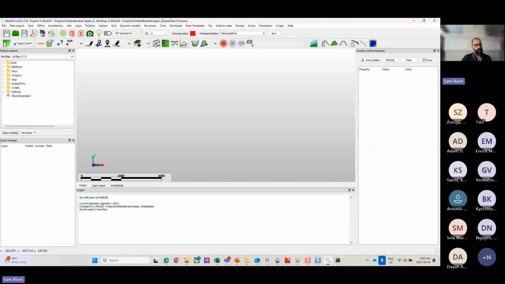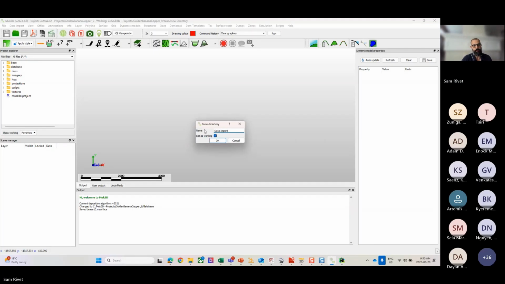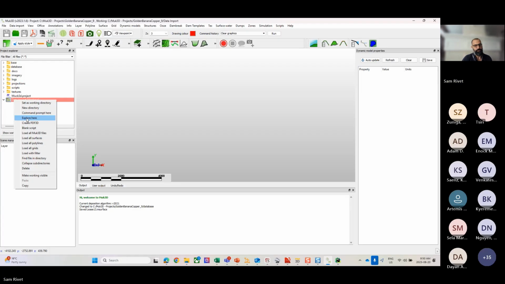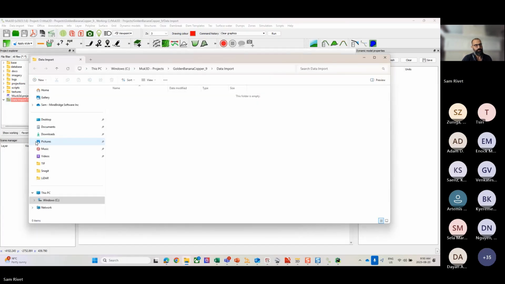Okay. Let's get into some data import. So I'm going to create a new folder. I'm going to call it data import, inside of my working directory, and I'm going to explore here. So I've opened this folder in Windows.